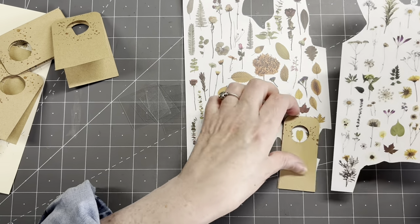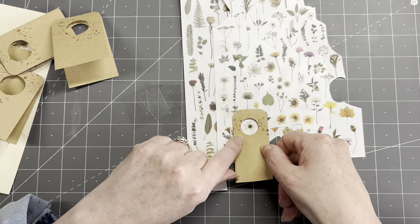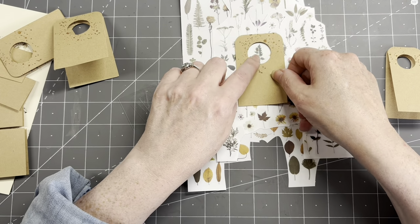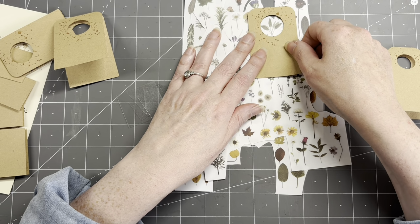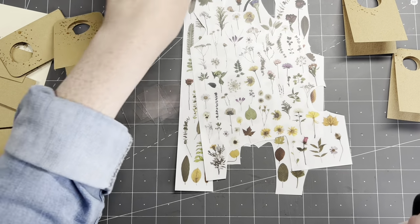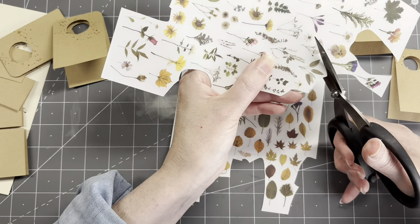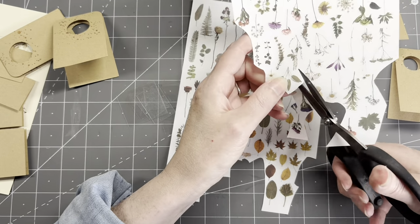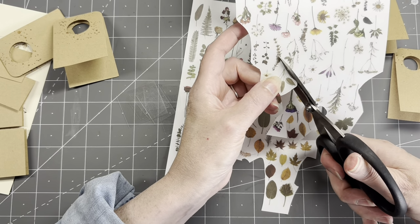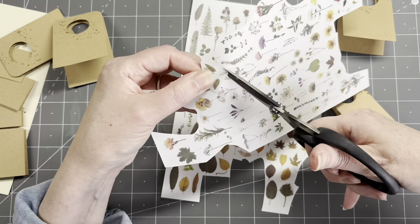Well, maybe some flowers, because there are some sort of flowers that you could use. I'm thinking I'm going to go mostly leaves. Oh, I love this one. Oh, that one as well. I'm just going to cut them out. This one works. This one was big enough. Now, it doesn't really matter, guys, if the rub-on is a little bit too big, because it can disappear underneath the cardstock. That's okay. Doesn't need to be centered at all.